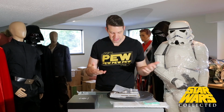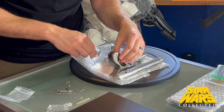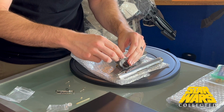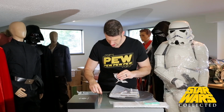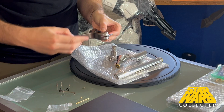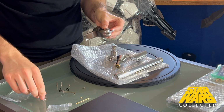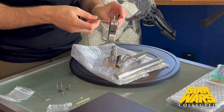So now that we have all our pieces out, let's go ahead and start putting it together a little bit here. We have a piece that goes in here at the bottom, like so, and it's just a lot of lining things up and then putting the appropriate screws in. They give you the little Allen keys to get everything nice and tight. It is aluminum, so you want to be a little careful. Don't want to over tighten things.